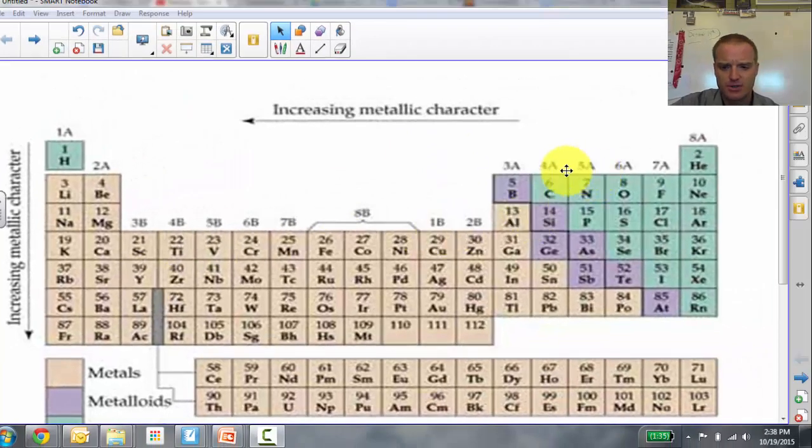Also, though, other numbers across the top, 3A, 4A, 5A, what do they all mean? Why do we have 1 way up here? Why do we have 118 way down over here? So there's a rhyme and a reason to why things are where they are on the periodic table. There's a reason why Y39 is right here. And that's what we're going to talk about today.